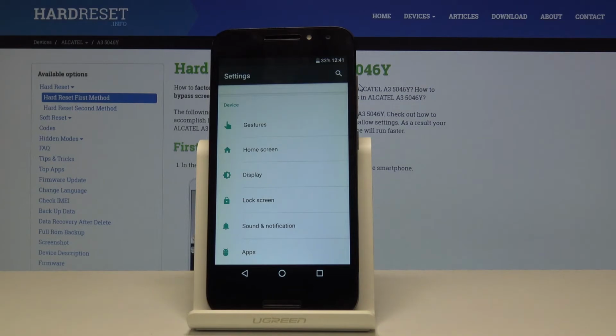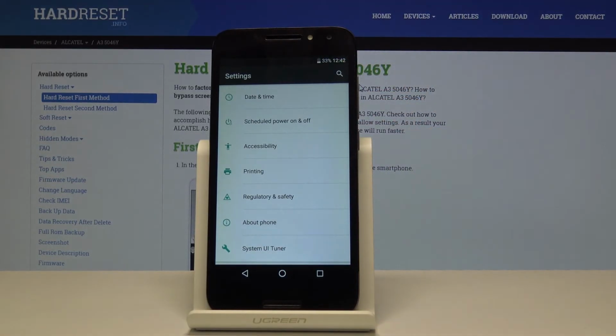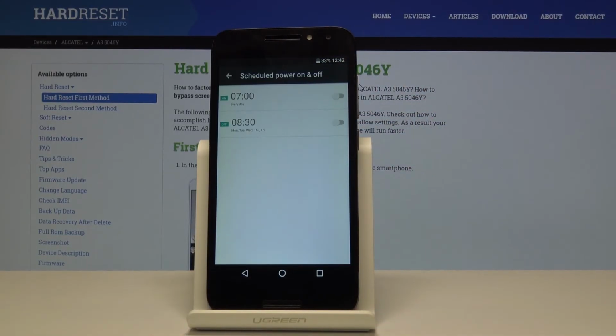But if you want to go to the extreme, you can set it up so that it turns off every single day, for instance at 1 a.m. and turns back on at 5 a.m. So throughout the night the device will be completely off, and that's not consuming battery. To do it, all you need to do is go into the settings again, and at the bottom you will find schedule power on and off. If you go into it, you have a couple of presets: basically turn on every day, and turn off Monday through Friday.